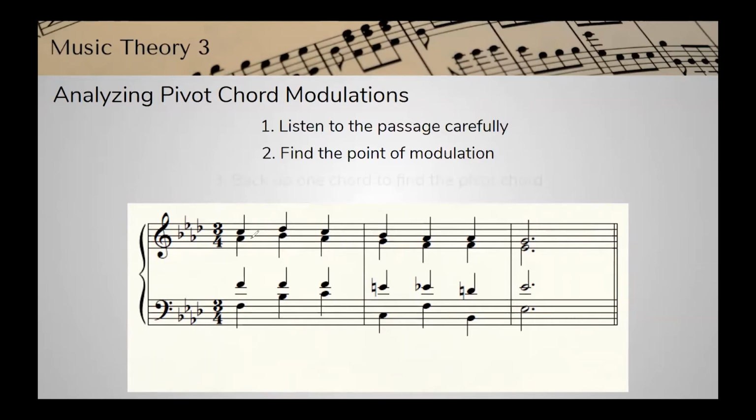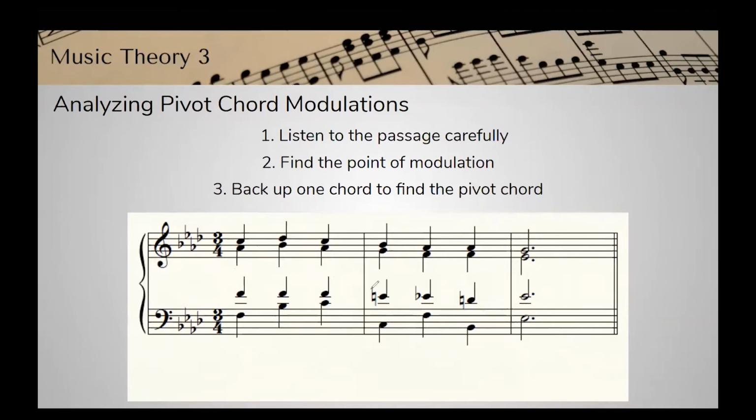So go through here, and we can see that we have an E natural here. So that could be our point of modulation because it looks like E natural doesn't belong in the key signature, right? Because we have an E flat in the key. So that's one possible place. But something that might be an argument against that is the fact that it disappears over here, right? That E natural becomes an E flat. So that's kind of weird. And then finally over here we also have a D natural, which could also be a point of modulation because D natural also doesn't belong in the key signature. So we have to decide which one of those is the actual point of modulation.